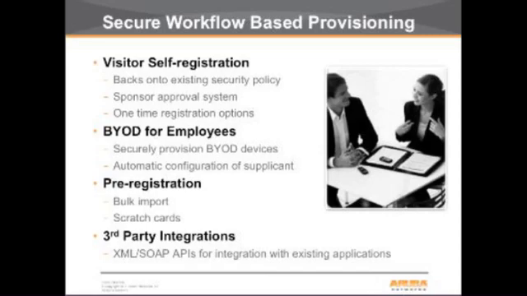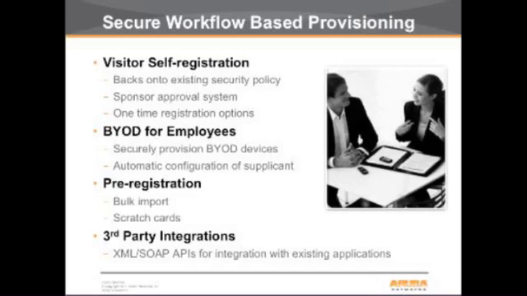So visitor self-registration is like your typical hotspot: fill in some details and you get access to the network. We've got a slight twist on that, which is putting a sponsor approval system in the middle of that registration phase, so that you can automate 99% of the actual provisioning and have somebody such as a help desk or the person that you're visiting put that final piece of authorization in place, because some companies are not comfortable with 100% self-registration. Anybody can get onto my network, right?